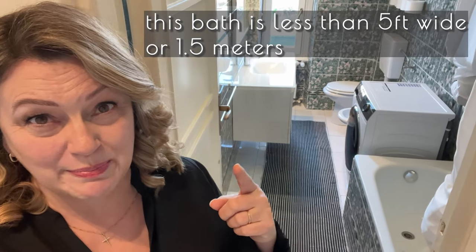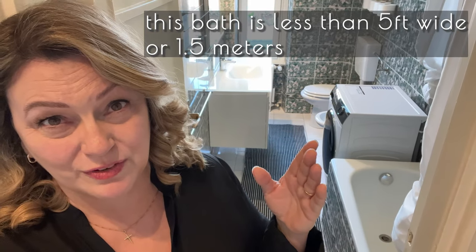100 years ago, when this building was built, narrow and long bathrooms were the norm. They were never designed to have a big bulky vanity on one side. They were designed to be pretty much empty on one side. And if there was a sink on the other side, it was just a pedestal sink that wasn't this big. So you could easily maneuver your way across. Of course, there weren't washing machines.